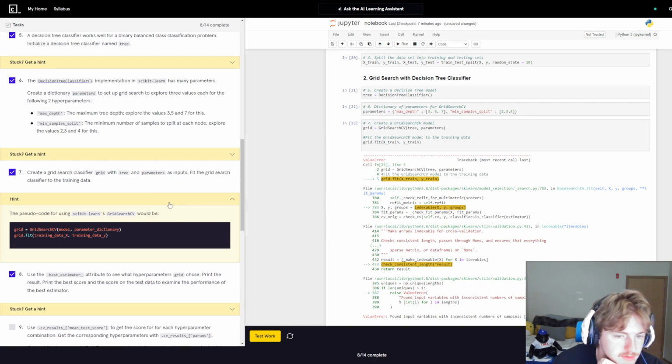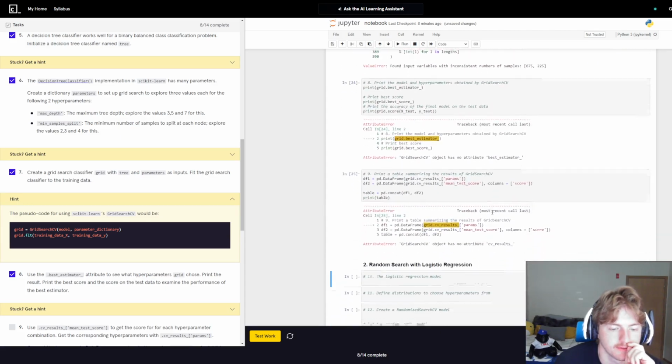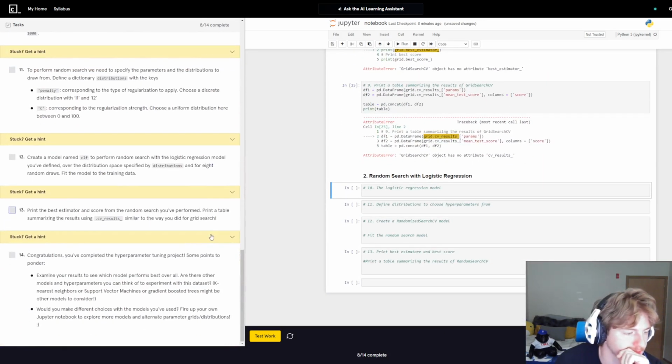Grid search CV would be create the grid search CV model. Grid is equal to GridSearchCV. The model, which we've declared as tree, is DecisionTreeClassifier. And then we fit it. I'm a little confused on what is going wrong here.